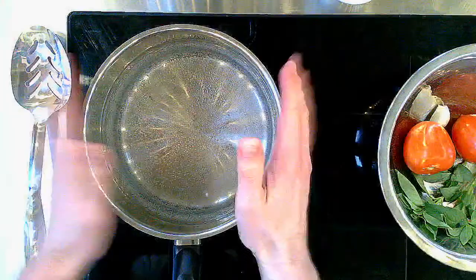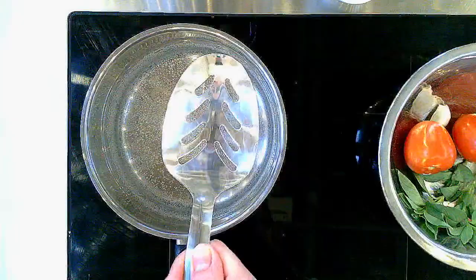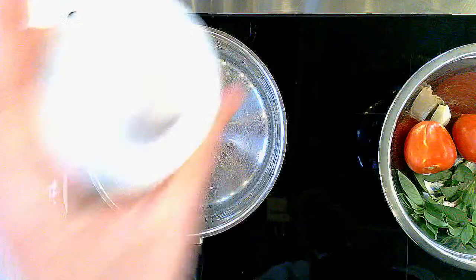And of course, I've also got a slotted spoon to take my pasta out, okay? We're not going to pour all this lovely water away. I will explain that later on, but a slotted spoon is better than a colander, or if you don't have a slotted spoon, you could use a sieve or something. Something that's really, really important for our water is salt. I'll come to that in a moment, but salty pasta water is going to give us flavor.